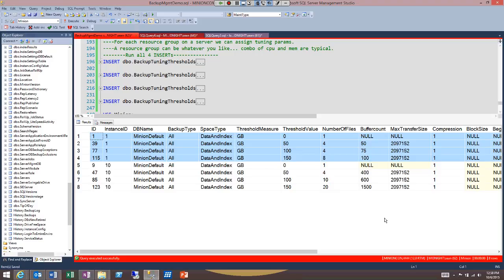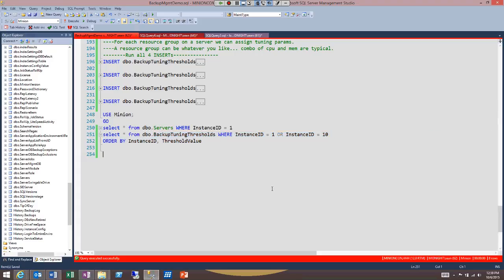Now, one of the things we're going to do very soon, I've got to get Minion Backup 2.0 out before I can really do this, is we're going to do some dynamic settings for you. We're going to look at not only the settings, but the perfmon counters from your servers automatically, and make some suggestions for all of your backups so that we'll know if you've overtuned or undertuned them, and we'll be able to help you snipe that a little bit. So we're going to do a lot of work doing this for you automatically, and all of your backups are going to be tuned out of the box based off of the resources and resource usage on the server itself. So we've got some really exciting stuff coming with this feature. Right now, you kind of have to do it yourself, but still, writing a handful of insert statements is a far cry from going around to all of your servers and making these threshold changes yourself.